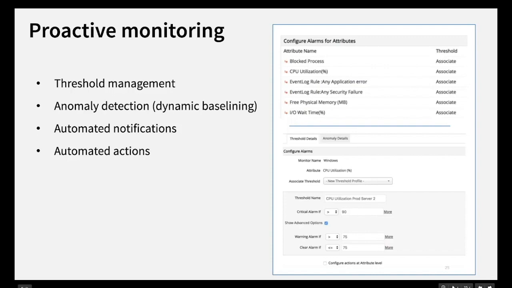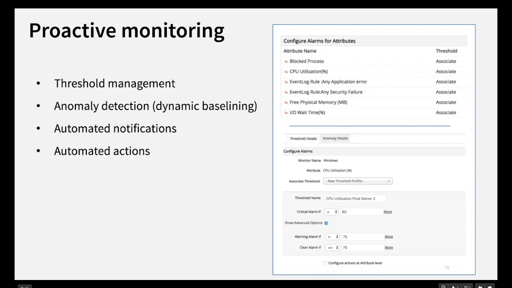Anomaly detection, so you don't have to be startled by an undiagnosed issue suddenly, but instead understand the gradual performance degradation that your server is undergoing with the help of dynamic baselines. Automated notifications are another important aspect of proactive monitoring, because the sooner you diagnose an issue, the faster you can resolve it. So a quick SMS notification or an email notification will make you stay up to date with any problems or bottlenecks that are arising within your server.